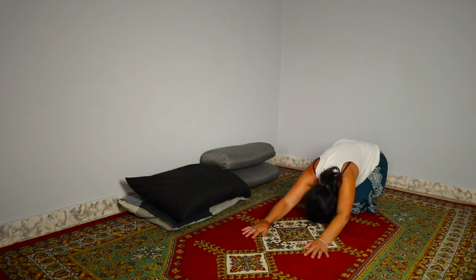We will keep the posture for 2 minutes. Just try to be steady, to hold the pose and to breathe and relax. Each breath out, you will go closer to the mat and you will be able to relax more and more. You can observe the movement of your belly with each inhalation and exhalation.